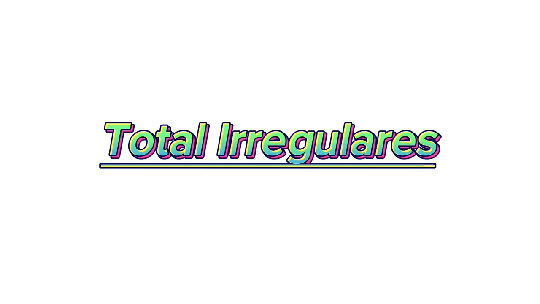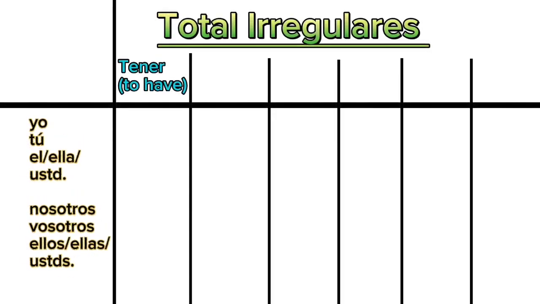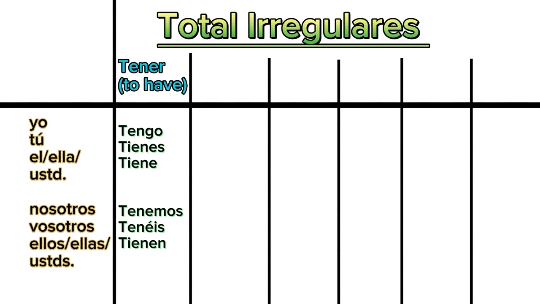Okay, let's come to the first one, that is tener. Tener means to have. And what is its conjugation? Tengo, tienes, tiene, tenemos, tenéis, tienen. The first person is changed, and in this you can see our E has also changed to IE in the second, third and the last one. But the nosotros and vosotros forms still remain the same in this one. So it has multiple changes, and that is why I've put it into the category of total irregular. Now the next one is venir.